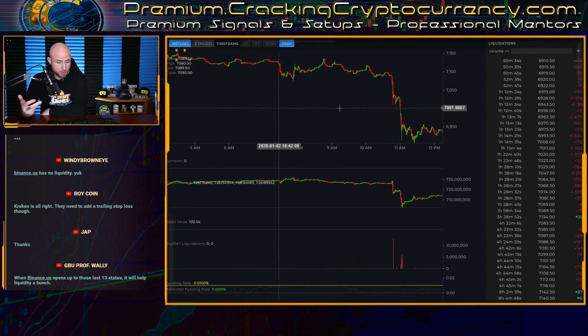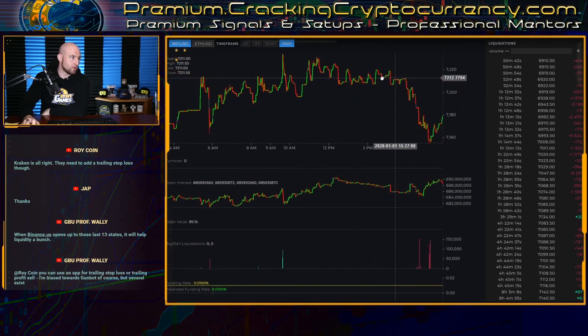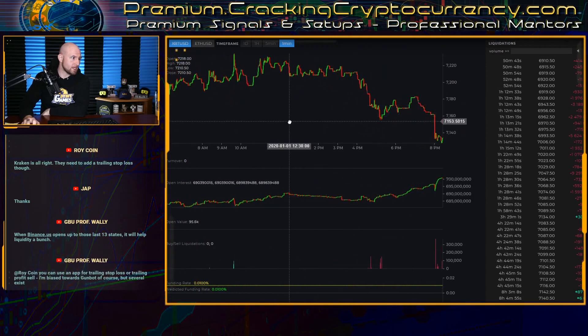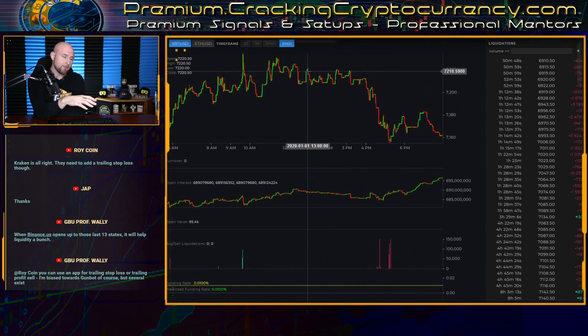We can look at open interest, and this is something I talked about in my premium analysis and write-up of the market this morning to premium members. I did a lesson on open interest and volume in determining trend direction. If we zoom out far enough, we can see price moving down. This is the 7220 area — this is where we were yesterday.